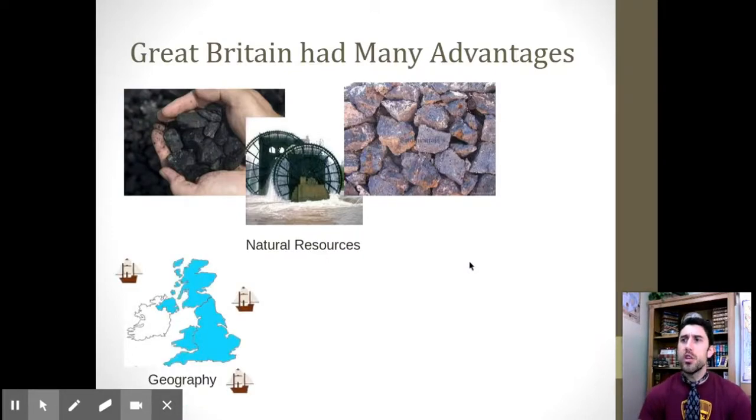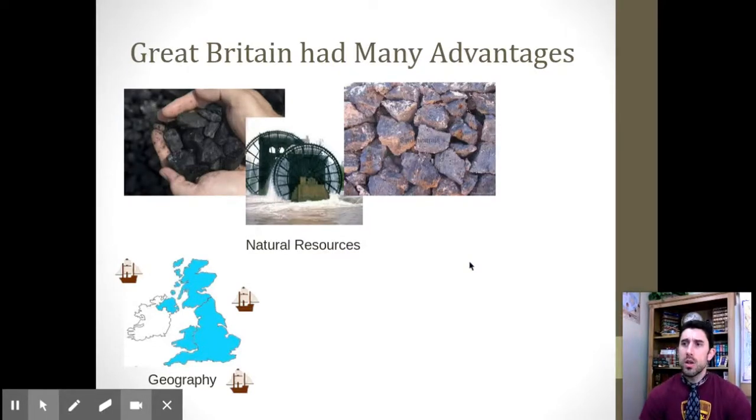The second is geography. England has the advantage of being an island, isolated that way. They have a lot of shoreline, and they're protected from any political threat of war and things like that, just because they're out in the ocean. So they do have that advantage.